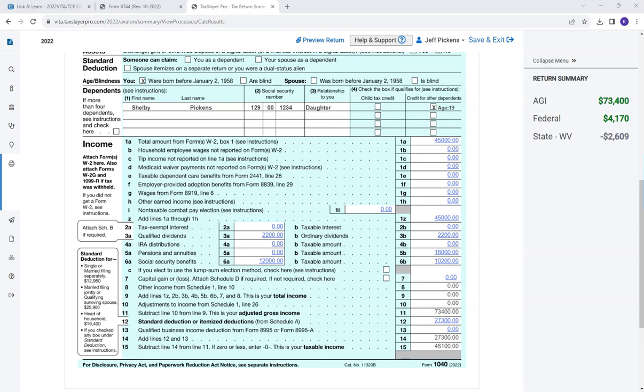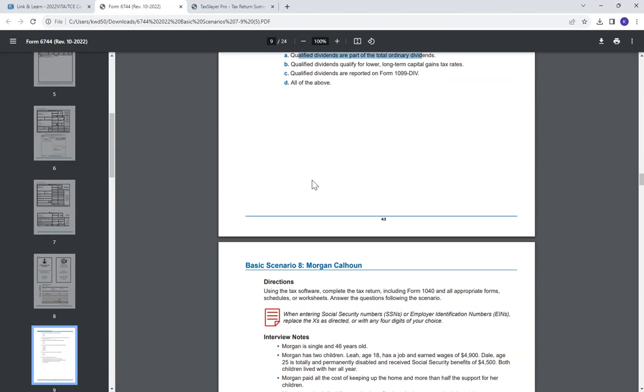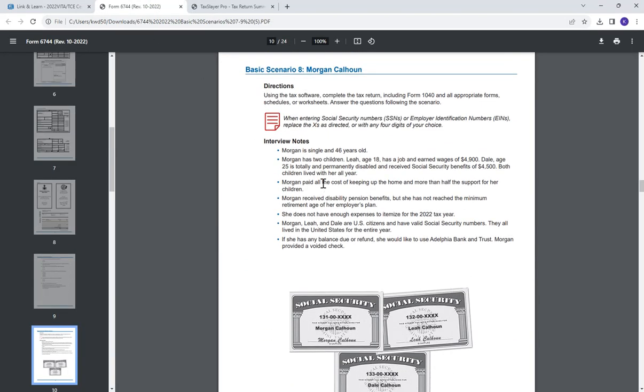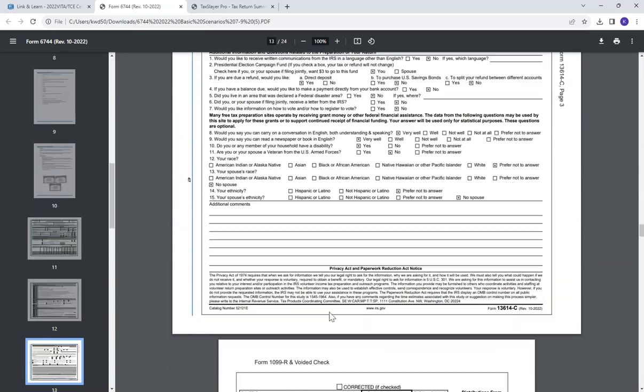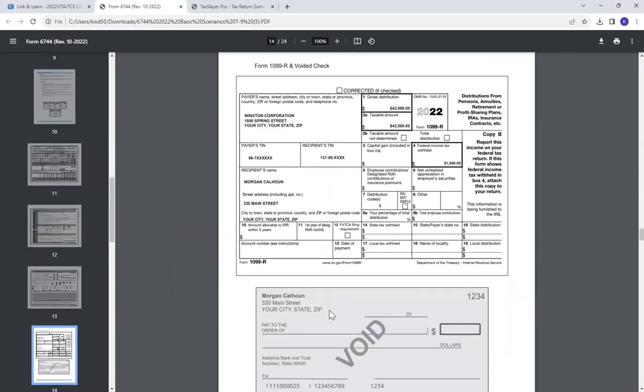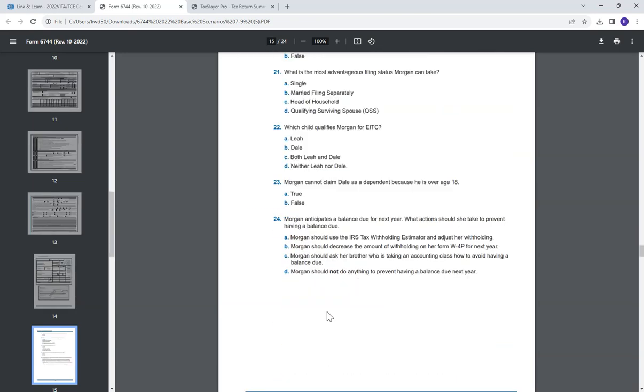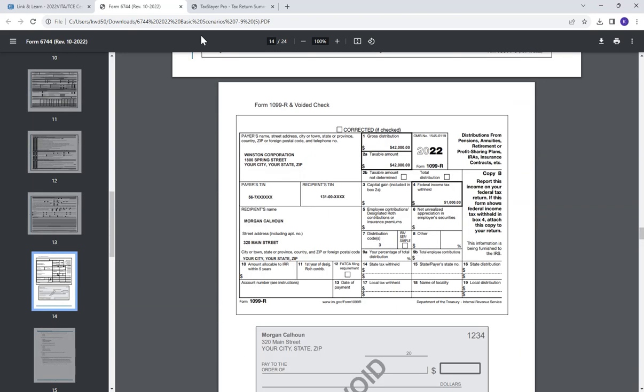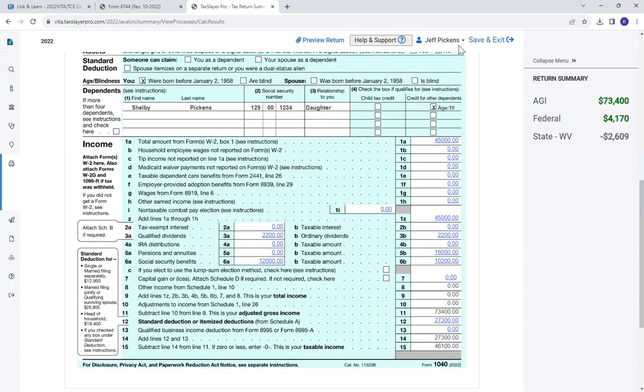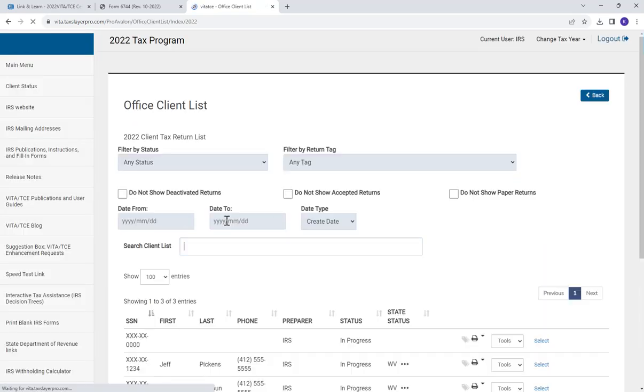Scenario 8. This one we can talk about, and you can follow that same process of inputting it in the software. You would start with the information, then you would have the intake form here. It looks like they have some information on it, and then they have some questions. There are no real inputs here, but if I were to go back into my returns, just to show you what I did on this one.